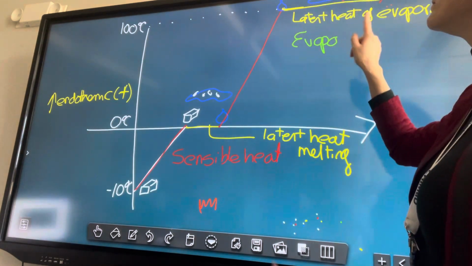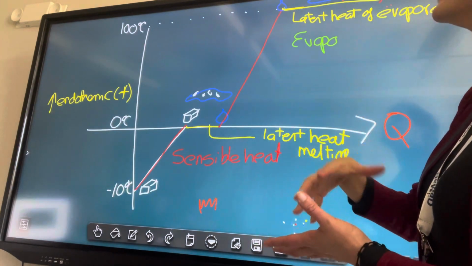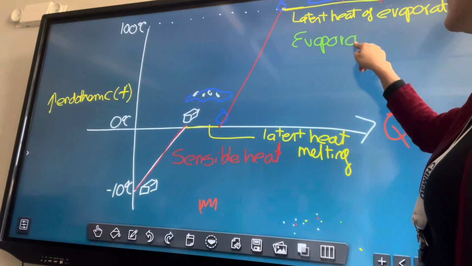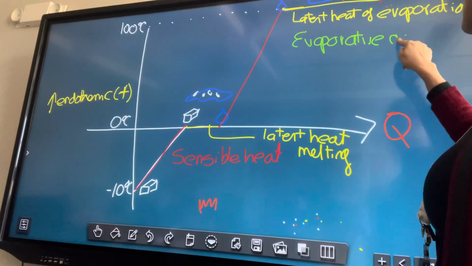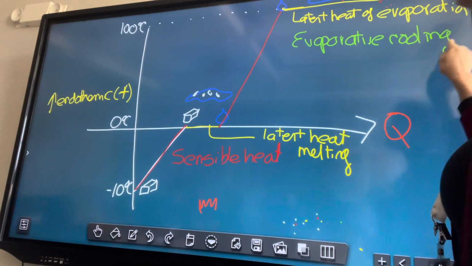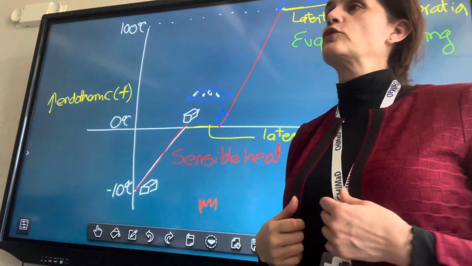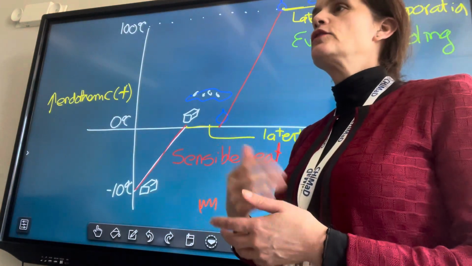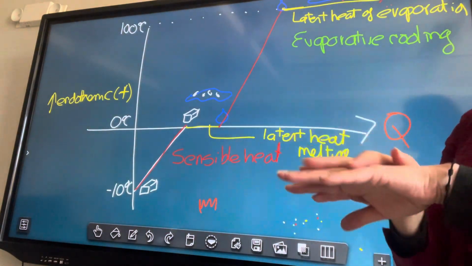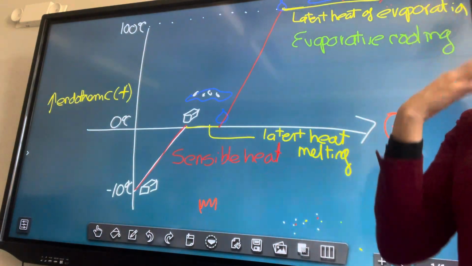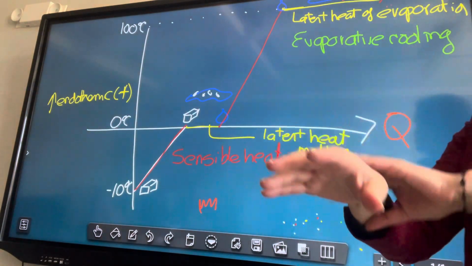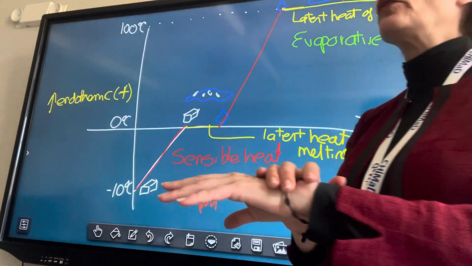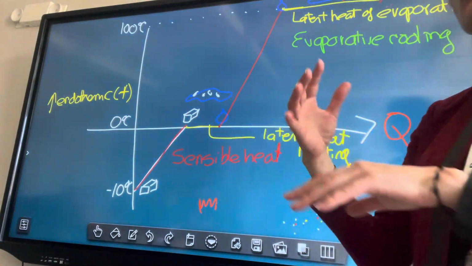When this happens, something cools off. So the water will get hotter, but it won't be hotter because the steam takes it. Evaporative cooling. And you have all experienced evaporative cooling as well, because water not only evaporates when it reaches 100 degrees, sometimes you will have some water. Let's say you just went to the pool, or you were sweating after a game, so you've got water all over your body, but your body's hot, right? So your body will actually give it enough energy for that little bit of water to evaporate.